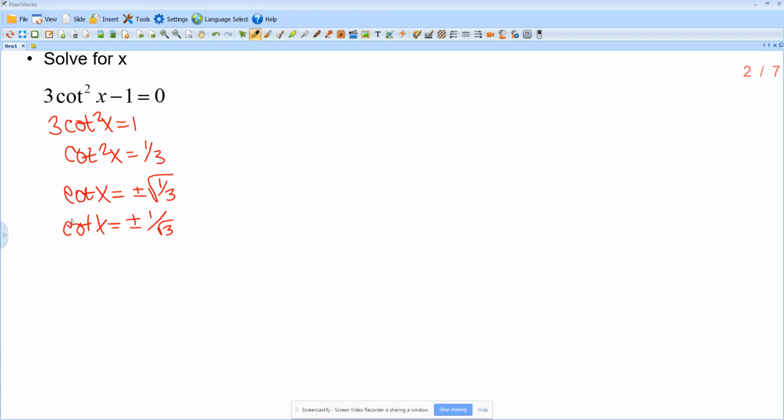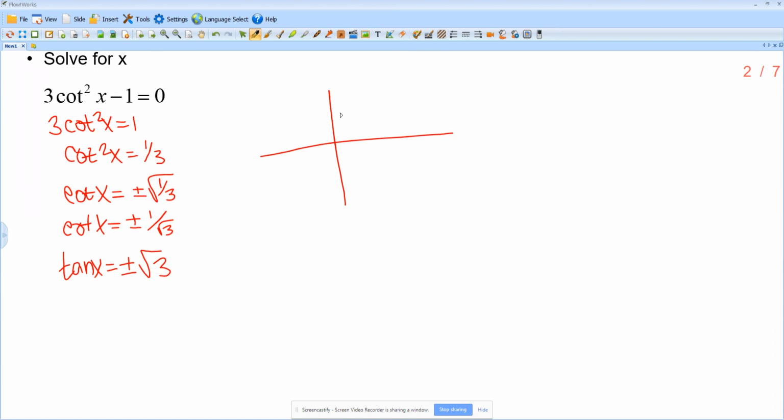Because this is cotangent. And the problem is, if I'm going to now go to the unit circle, well, we didn't memorize the cotangents on the unit circle. So what you might want to do is think about this as tangent instead. And since I just changed this to tangent, I need to take the reciprocal of this. So that's going to give me plus or minus square root 3, and now I don't have to worry about that rationalizing. If you did rationalize this, you would have to re-rationalize it. Now I have tangent alone, so once I have the trig function alone, I can go to that unit circle.